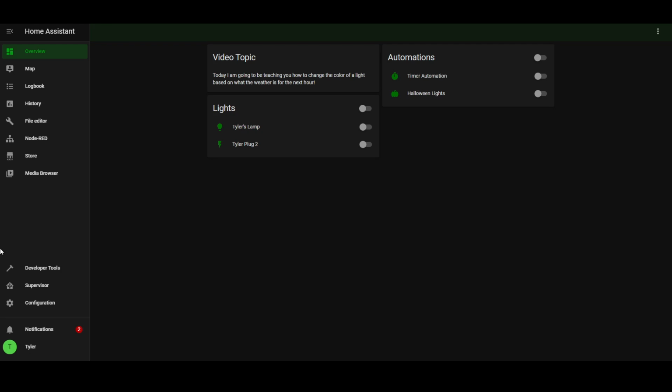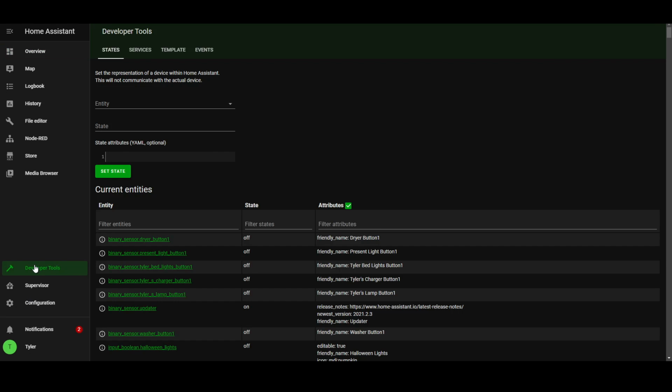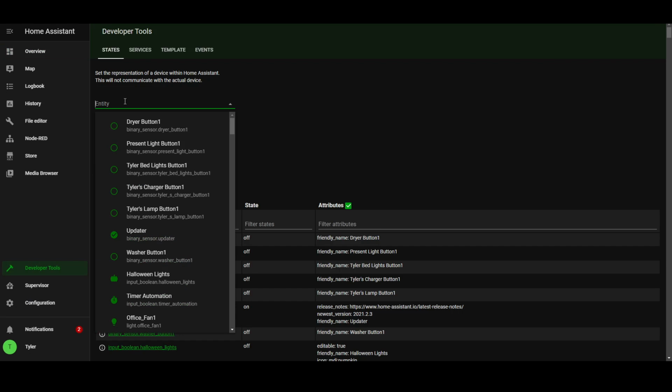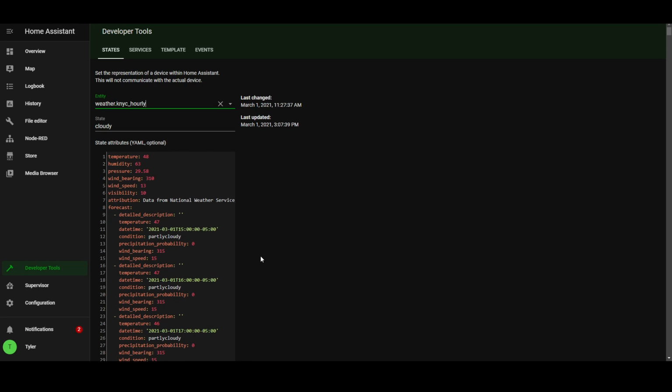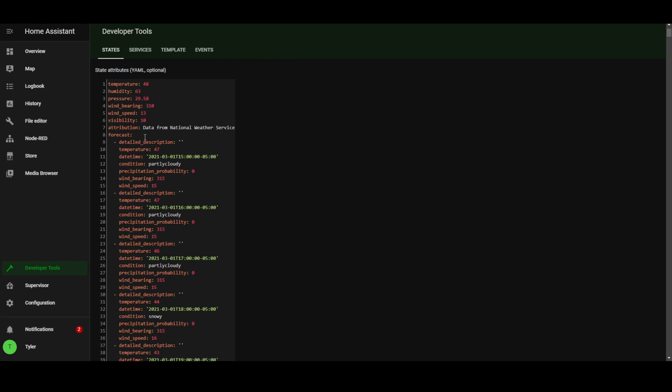Anyways, you can see if you go into developer tools and search up KNYC, for example, then go to hourly, and you can see all of these. This is mainly what you want to look at. For the forecast, you see that the first one has a detailed description.